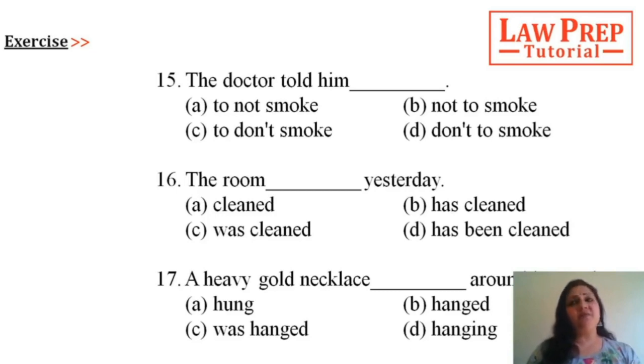Whenever we have a time factor, that is yesterday, last night, 2 days ago, or this happened in 1757. I made the example, the Battle of Plassey was fought in 1757, which paved the way for the British rule in India. All the battles, you were born on so and so date. Whenever you're talking of a time factor in the past tense, we use a past form. So the room yesterday, I would use simple past. This is which tense? Present continuous. This is which tense? Present.